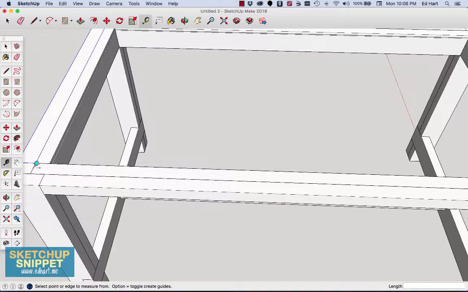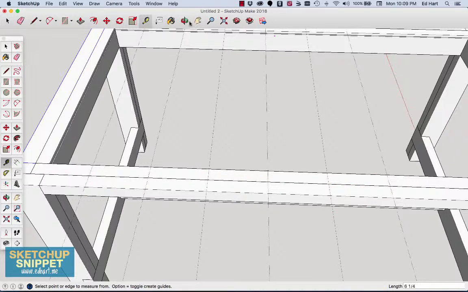Now your guides can't be right in the middle, or it won't. Yeah, actually, it will draw a guide. Sometimes it won't draw a guide if you're on a corner or in the middle, so you can always get a little bit offset. So I'm going to just come out here 6 1/4 inches, and I'm going to draw a guide every 6 1/4 inches. Yep, see there, I'm in the middle, so I'll just be offset a little bit, 6 1/4 inches. And I just use guides all the time because they make things so much easier. And I'll just keep drawing my guides 6 1/4 inches across.